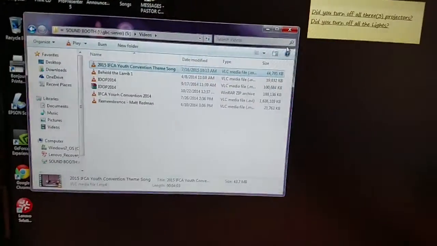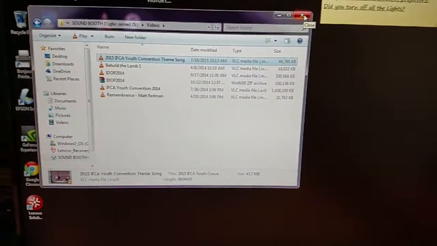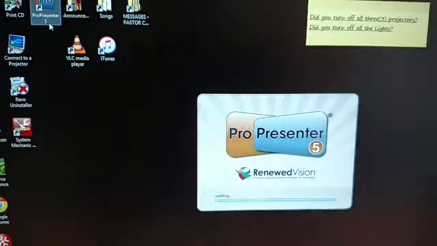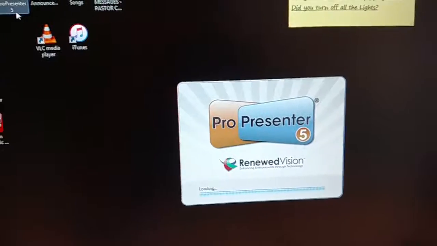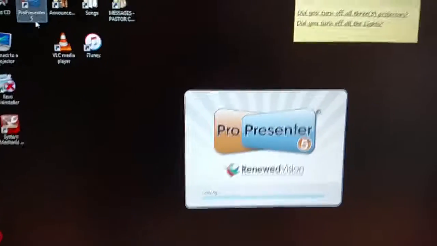Alright, now that I've got the audio plugged in, we'll be able to hear everything now, so you can kind of hear it and you can kind of get a feel for what's going on. We're going to use ProPresenter for this file for Sunday. You can use this with other videos that we use as well, so long as we have it on a file. As long as we have the file downloaded. You can also use DVDs, and I'll talk about DVDs here in a few minutes once I get done with standard video clips.